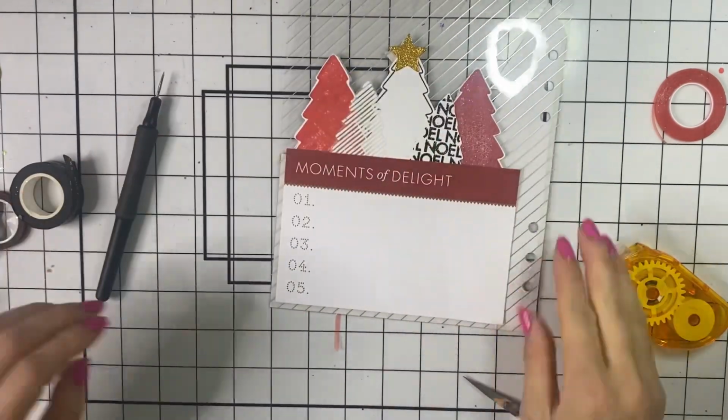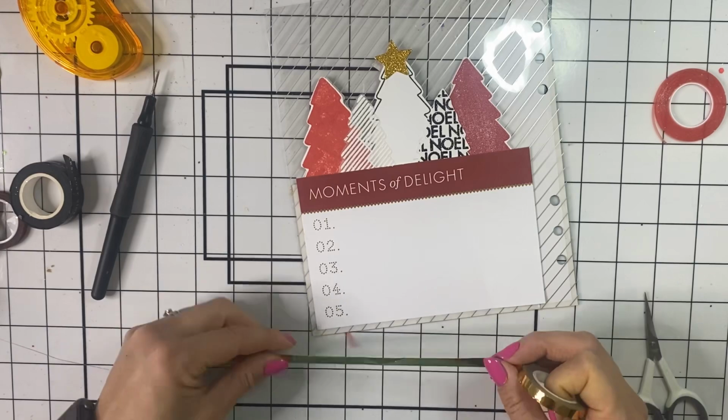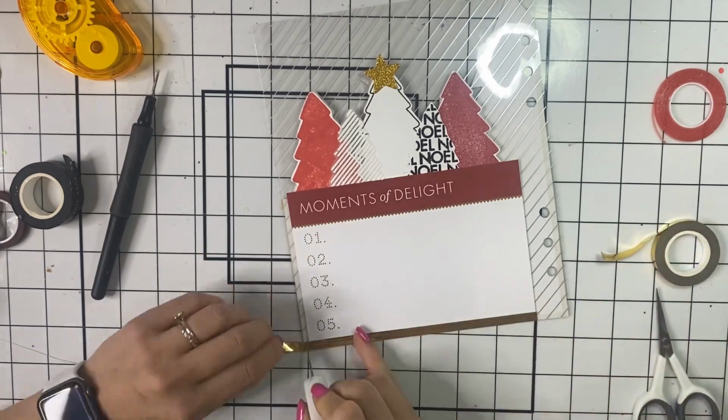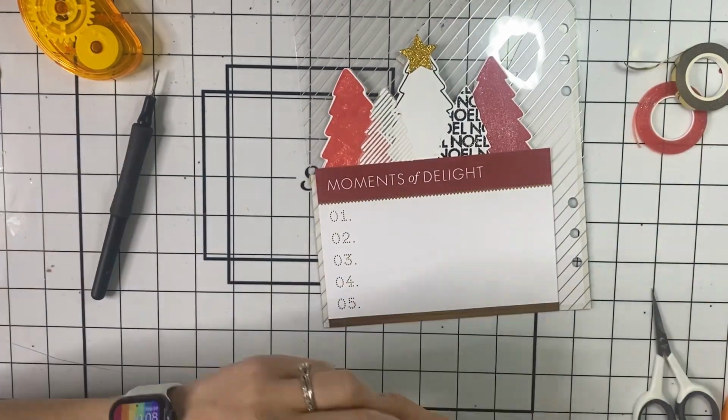I added the little gold chipboard star at the top, and then I wanted to create a little border at the bottom, so I used this gold washi from last year's December daily kit, just to add a little something. I don't know if I'll end up adding any later on, but for now I like it.